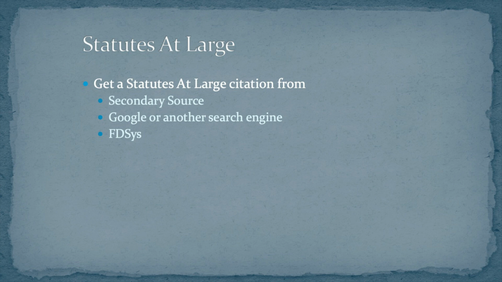So how do you find your statutes at large citation? You can get it from a secondary source, like a law review article. You might see a press release from the United States. You can even Google it. Yes, I do teach you Google in my research classes, but I teach you how to use it wisely. And then there's FedSys, the federal government's website that has this.